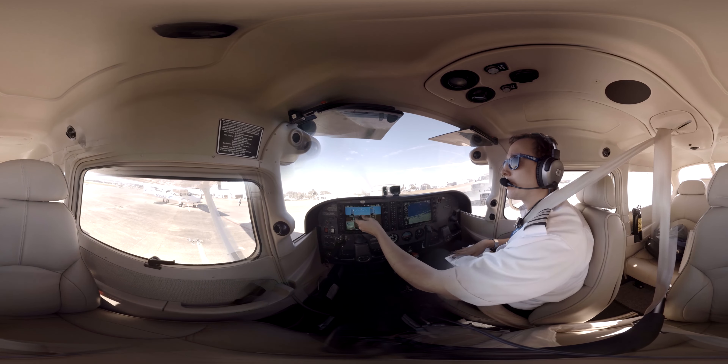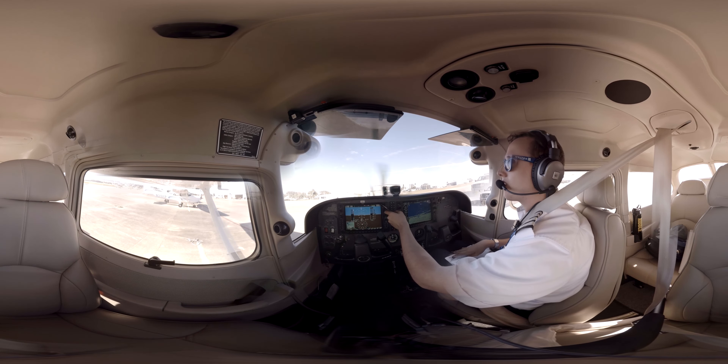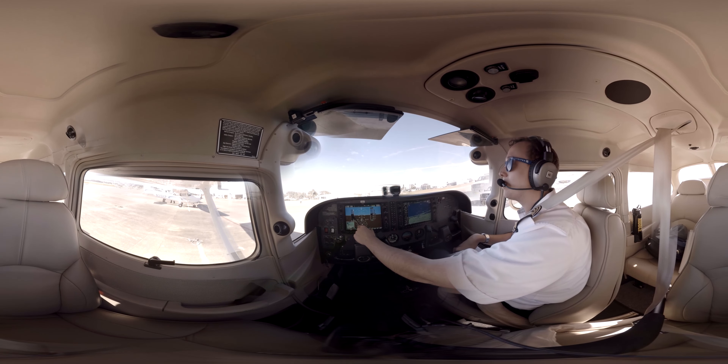While we're sitting here waiting for the fuel truck, let's talk about some of our primary flight instruments. Up here we've got our radios, which enable us to talk with ATC. And coming down here we've got a few different primary things. On the left we've got our airspeed indicator, and this is going to primarily give us our airspeed indication.